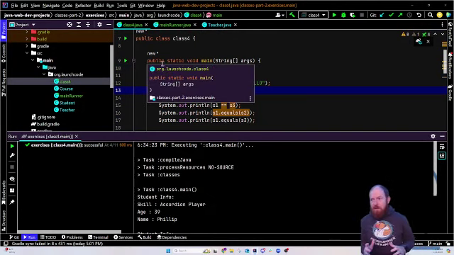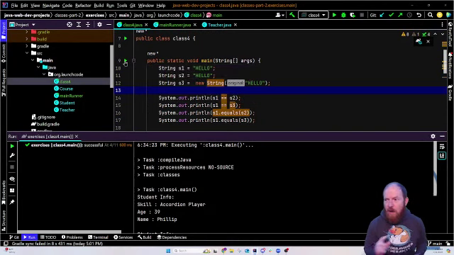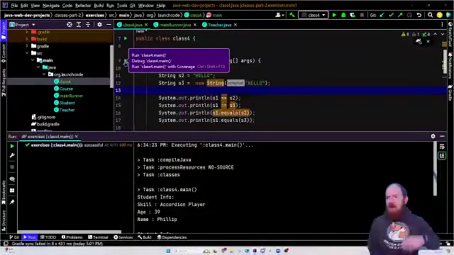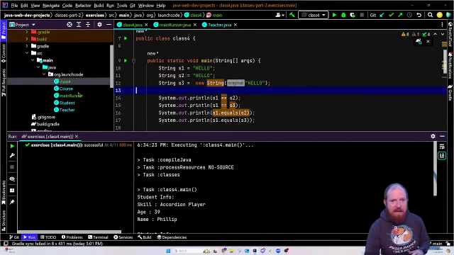Remember, Java is compiled. So whenever I hit this run right there, it doesn't just say, oh, run line 1. No, in this case, it's running all of these packages right here.